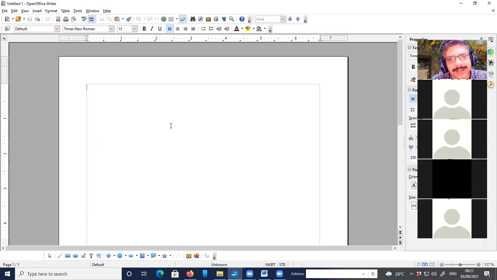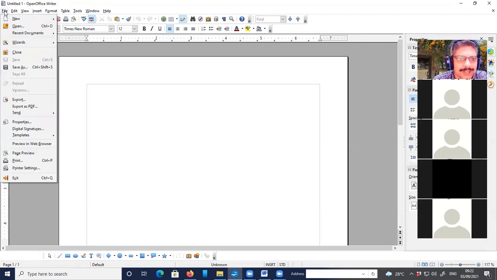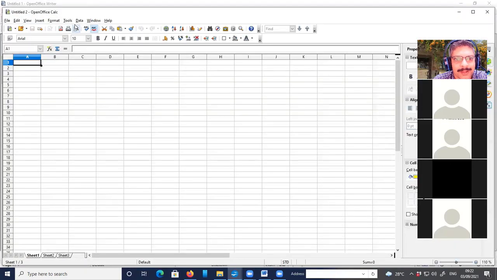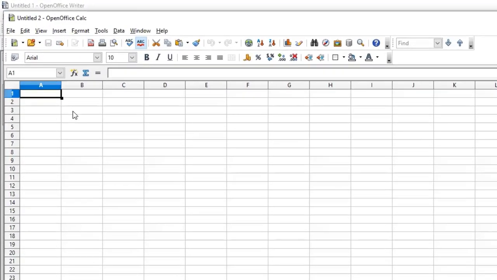For the second way, we can have the database in different forms. Many times what we do is we have the records of our students or records of our friends in Excel format. So let us start with an Excel sheet over here. I go to File, I go to New and Spreadsheet. Let's create an Excel sheet over here.